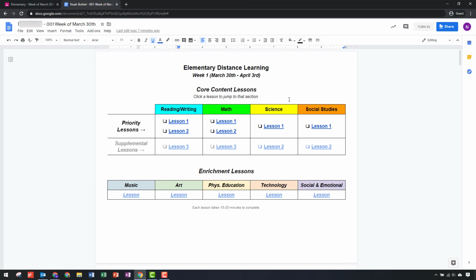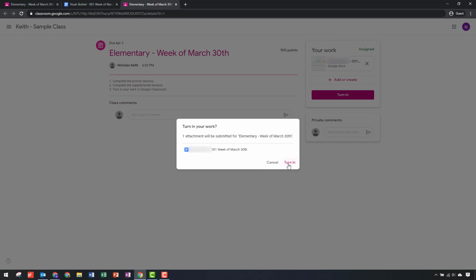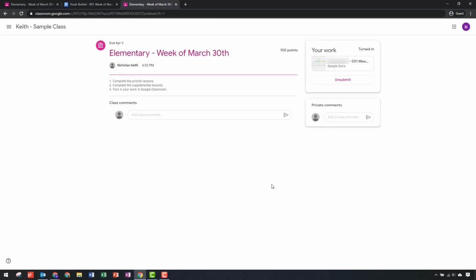A teacher can look at a student's work at any time. So if you call in for office hours and a student needs help, then a teacher can pull up their assignment in Google Classroom and take a look at it. When you're done with everything for the week, you'll click on the Turn In button up here in the top right-hand corner. It will give you one more option, and you'll click Turn In to finalize that you want to submit that assignment. So that's how you'll work through the district lesson template each week, and we'll work on refining and improving our lessons as we go based on the feedback that you give us about what works well for you as you're helping your student learn at home.